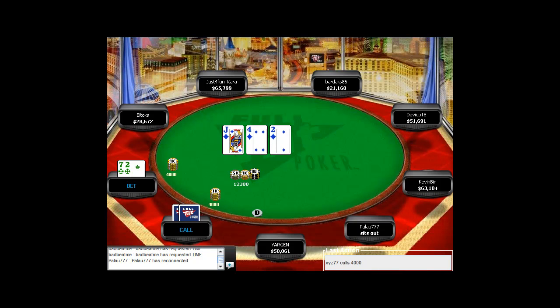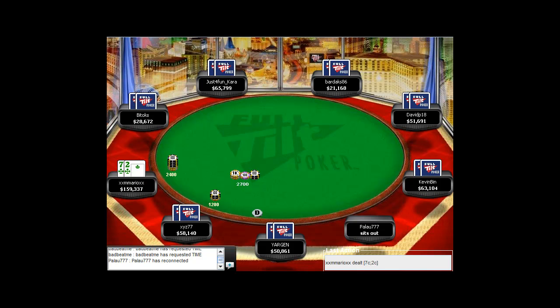Take the pot odds, peel, take a stab. No 2-barrel? Wow. Got all the money in good. This might look like a crazy peel to some people pre-flop. But if you look at the price we're getting, 2,400 to win 9,900, 4.1 to 1. We need 19.5% equity. Even against pocket aces, we do have that much equity with 7 deuce. So the fact that it's suited, I think the peel's fine.